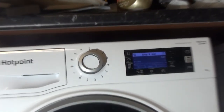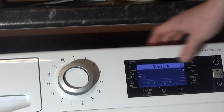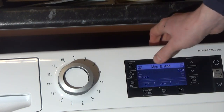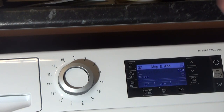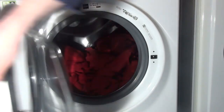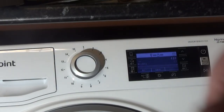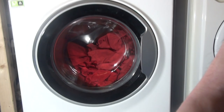But before I show you anything else, I will show you this. During the first few minutes of the cycle, you've got stop and add flashing up. If you want to add something to the wash by accident within the first sort of up to 20 or even 30 minutes, depending on what cycle you selected, just simply hit the play pause button. You can then open the door, add what you need to add, close it back up, then resume. And it will just continue from where it left off.